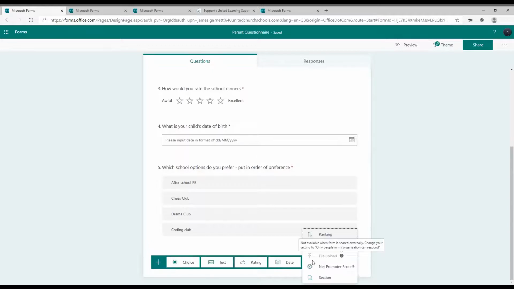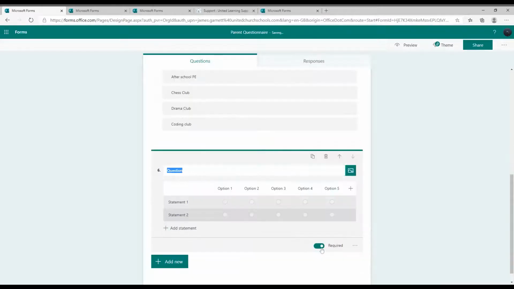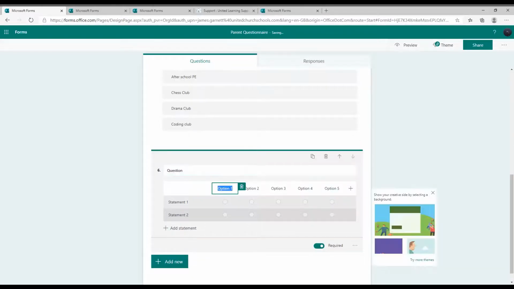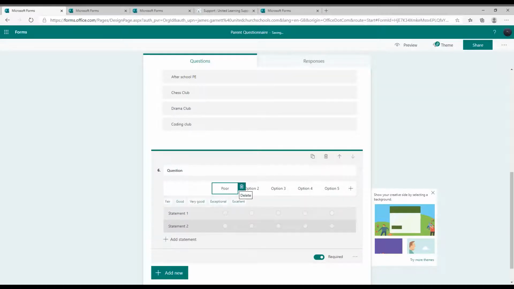Add new, and the last one would be a Likert scale. And a Likert scale is where you can have along the top your choice, your sort of responses, and then down the side it might be. So let's have a look. We could pick that: fair, good, very good, exceptional, excellent.